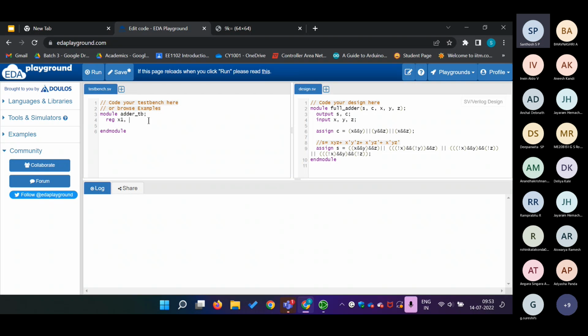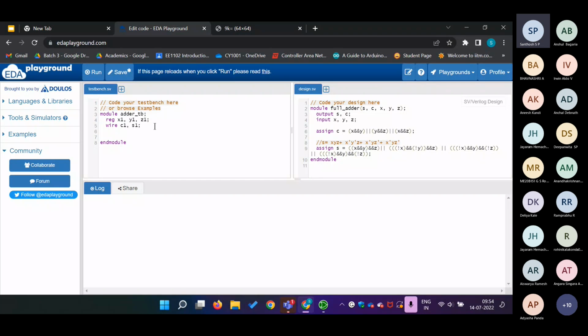So let's name it x1, y1, and z1. I'll explain why x1, y1, z1 in a second. Just bear with me. And then we use the wire keyword to represent what the outputs of the circuit are. So we use the reg keyword to initiate the inputs of the circuit, and the wire keyword to represent the outputs of the circuit.